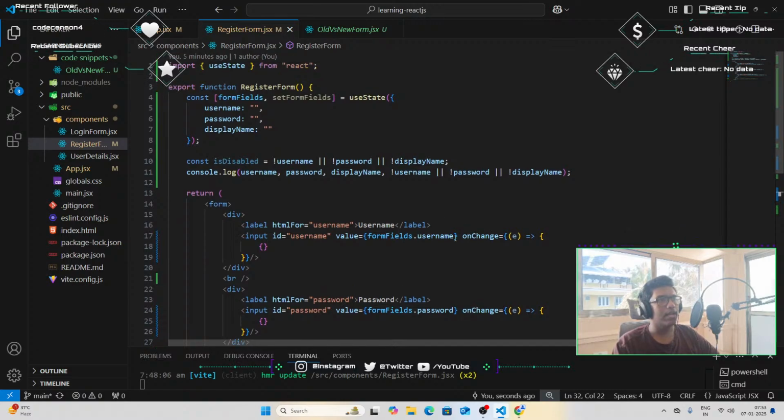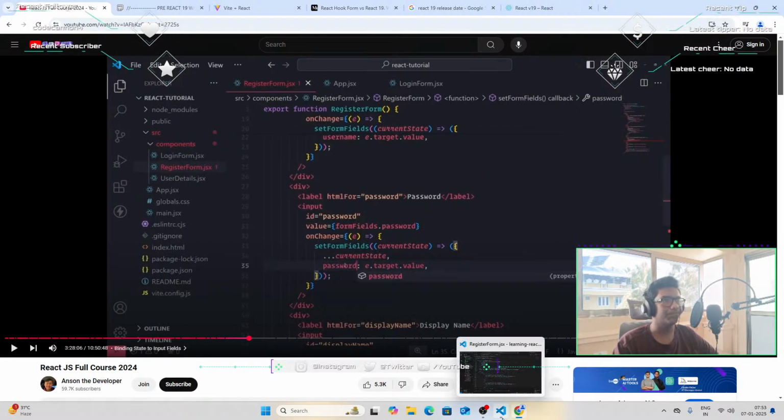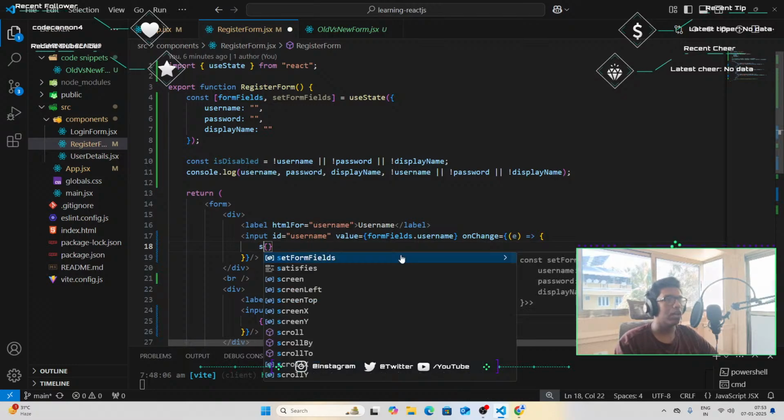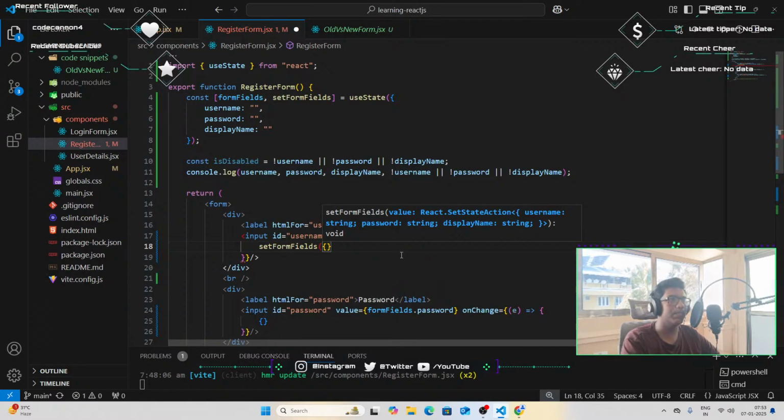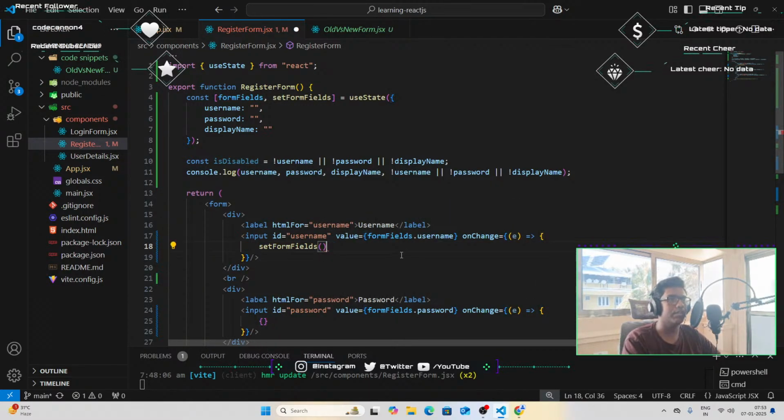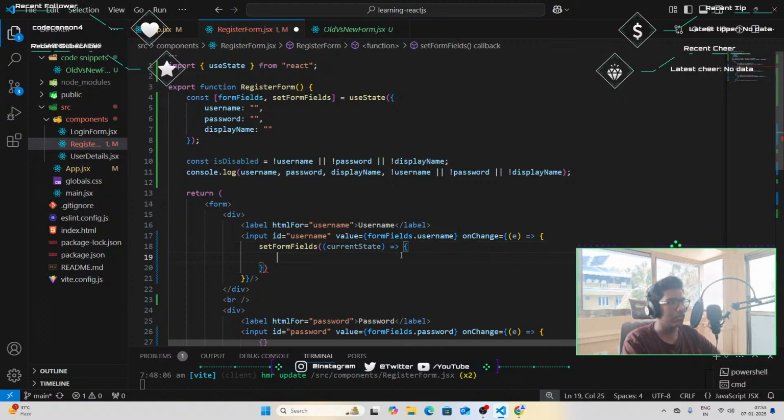So basically what we're gonna do is take this in and, okay, we're gonna call set form fields, but we're gonna use a callback function. We're gonna take the current state. Okay, that needs to be an arrow function.